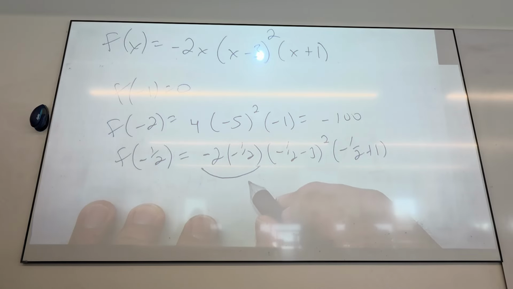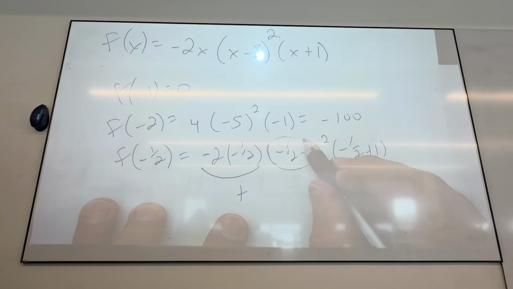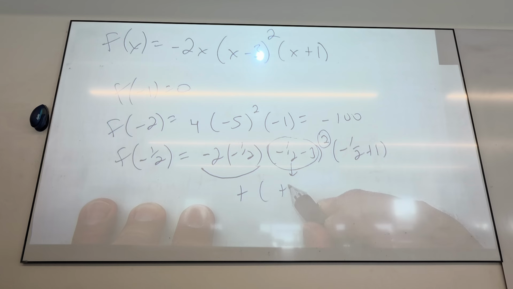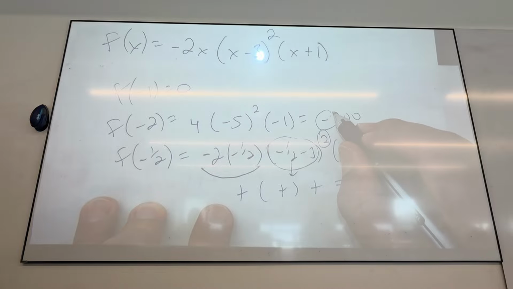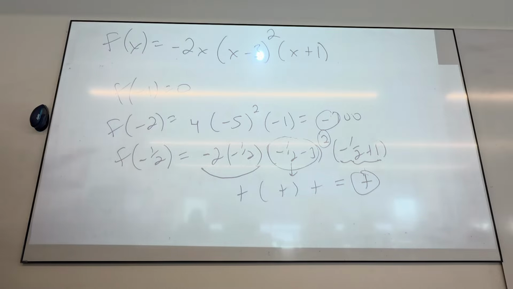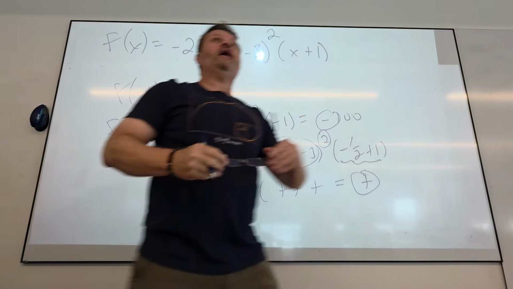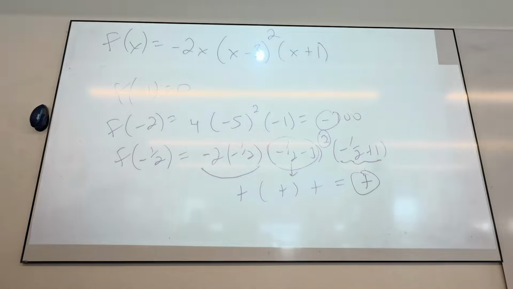What sign is this? Positive. Whatever number this is, what sign is it going to be at the end, because I square it, yes? And what sign is this? Negative. Negative 1/2 plus 1. So what's the end answer going to be? Positive. It was negative, and now it's positive. Did it go through the x-axis? Yes! So if I have a squared piece, it doesn't change sign on either side, like in this case 3. It stays the same sign, so the overall function does not change sign. That's why it bounces. If I have an odd power, it changes sign. That's why the function goes through.